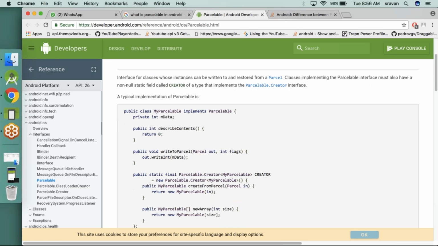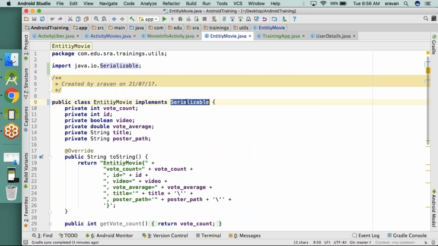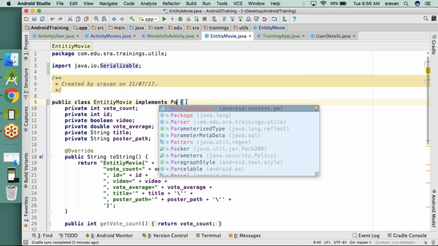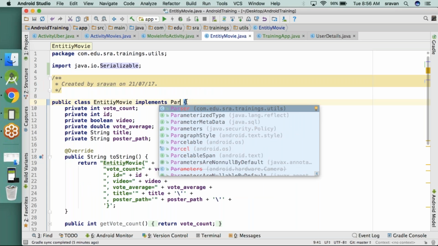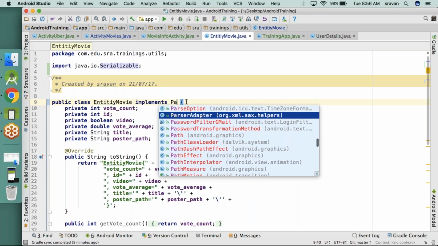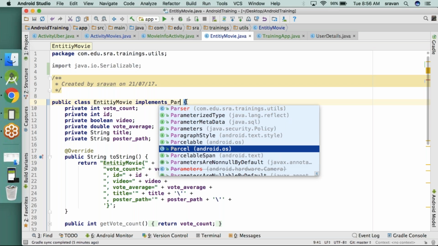See here, class implements Parcelable. Go here, Entity Movie implements Parcelable.